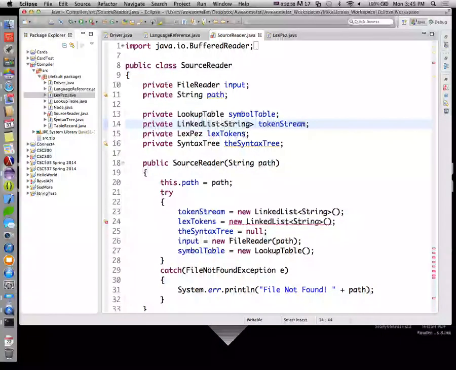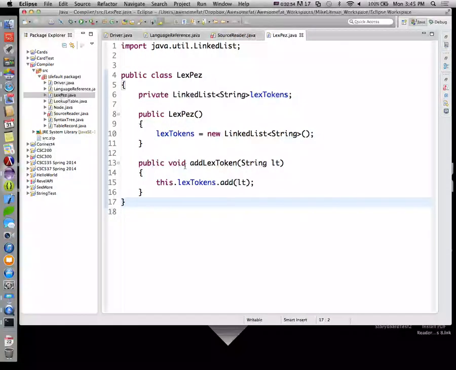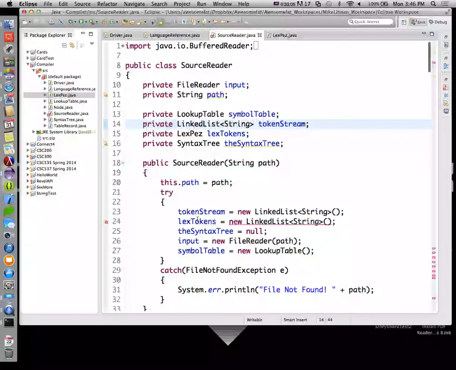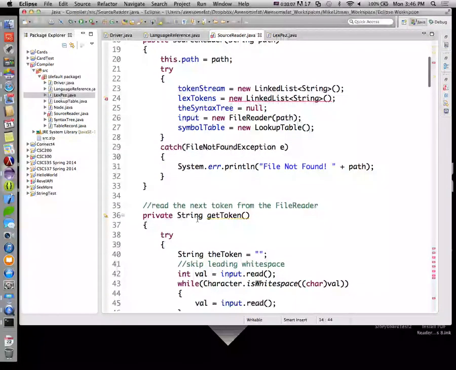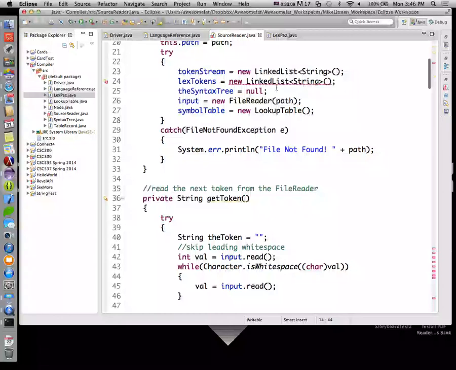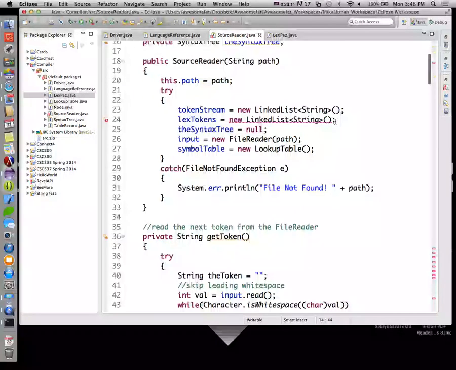Okay, so there's my LexPez. Now, LexPez has something called addLexToken, where currently every single time we add something, we're just calling add. Correct? Yeah. It doesn't like it because we haven't actually built our Lex tokens. So Lex tokens is no longer a new linked list. Now it's a new LexPez.